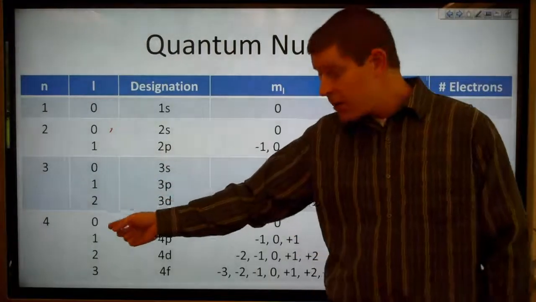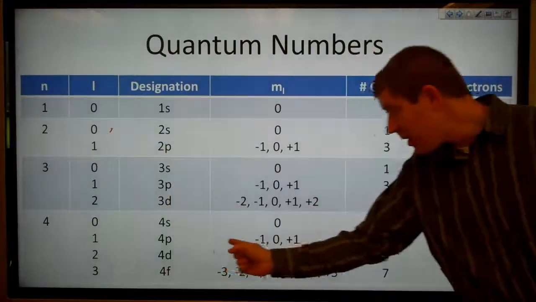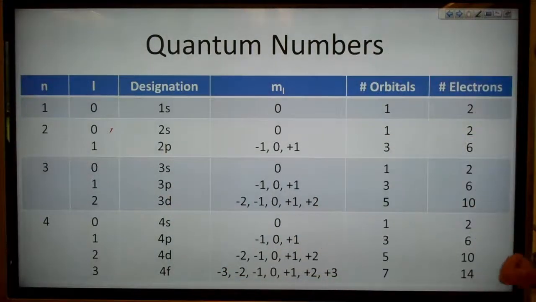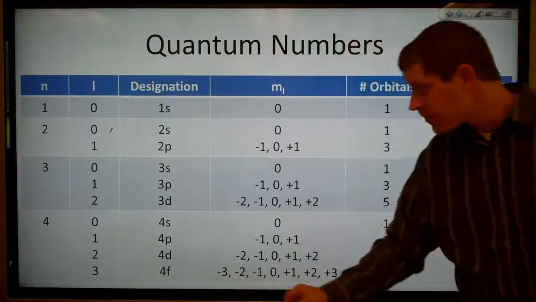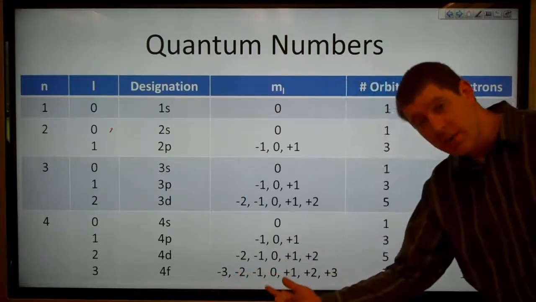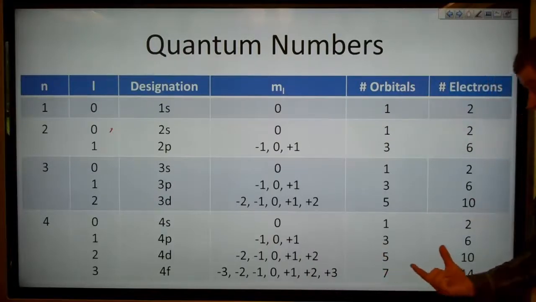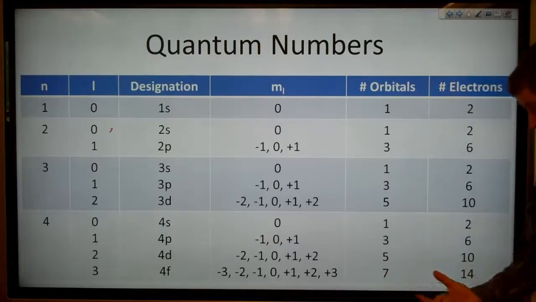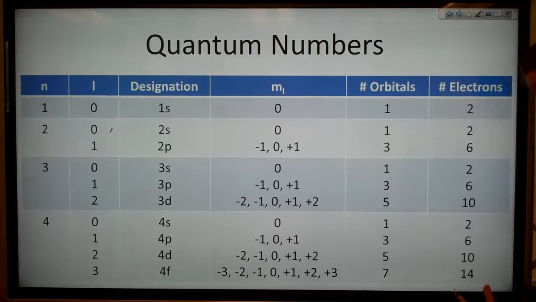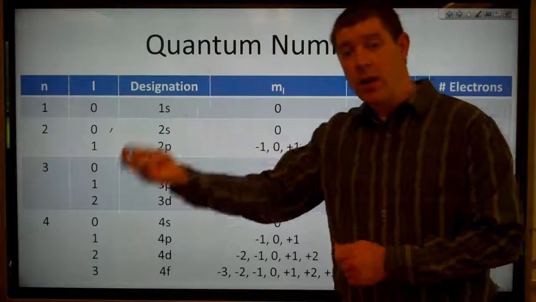In the fourth energy level, we can continue this, so we have a 4s holding 2 electrons, a 4p holding up to 6 electrons, a 4d holding up to 10 electrons, then we get to the 4f with L equals 3. Now we have m sub L values of -3, -2, -1, 0, +1, +2, +3. So we have 7 possible values there, which means we have 7 orbitals, and that gives us up to 14 electrons that we can get in the fourth energy level. If we want to put in any more electrons, then we have to go to the fifth energy level.